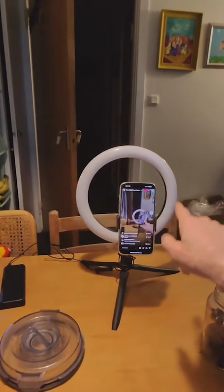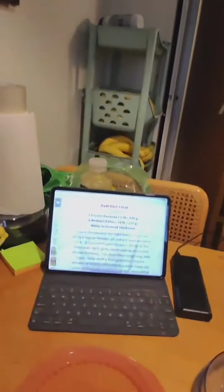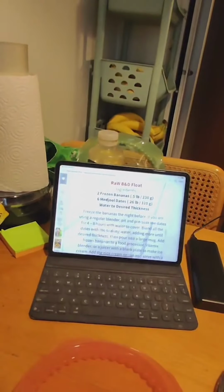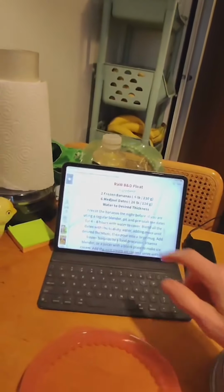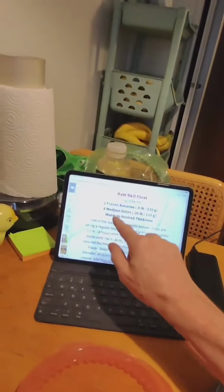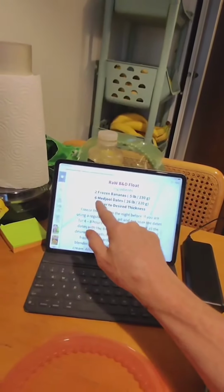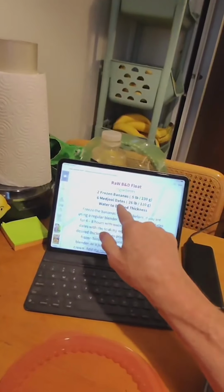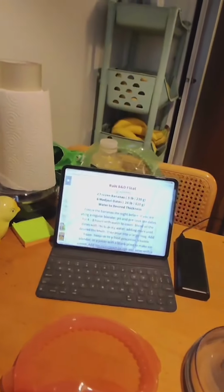See, I got this little ring light. I'm all fancy like that, super professional. I got my recipe here from my book. It's not really like I need to read it myself, but here's what we do for a 500 calorie portion: 2 frozen bananas, 6 medjool dates, 120 grams, but it can really be any type of dates. The weight is more important than the amount.